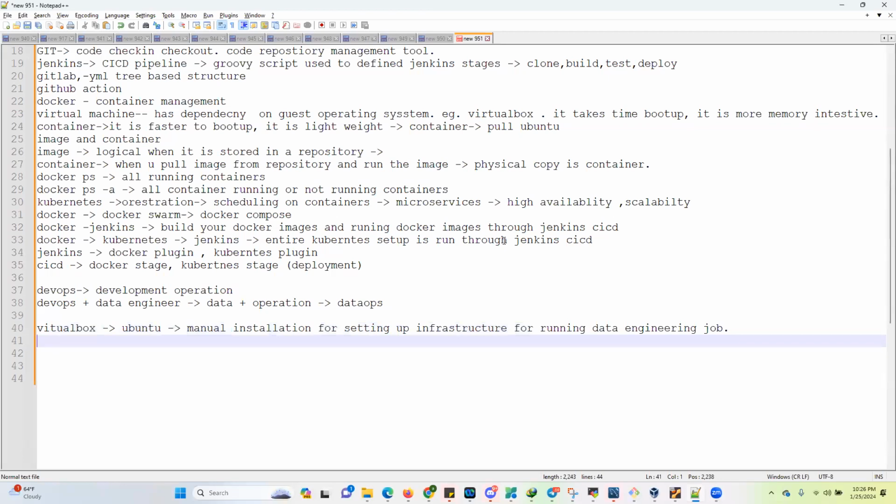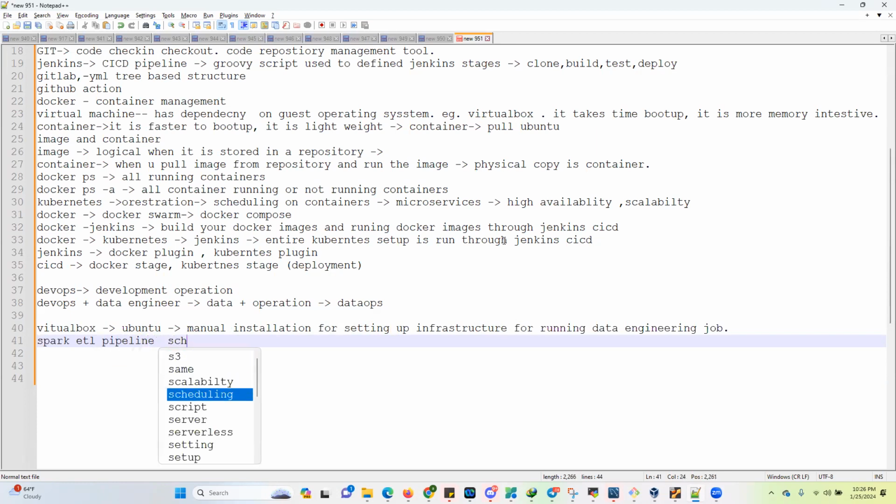So if I want to do it with DevOps, what do I need? Suppose I'm going to write one Spark ETL pipeline. You are going to schedule it through Airflow.